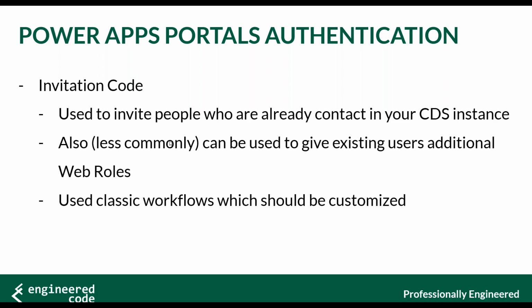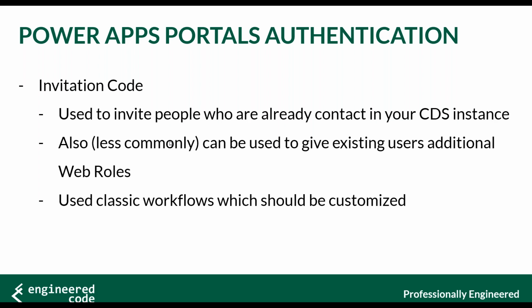Just a few things to know about the invitation code model. It can also be used to give existing users additional web roles. I don't see that used very often, but the reason I mention it is that there's the idea of a group invitation. People think that when I have 1,000 users or 1,000 contacts that I want to invite to my portal, they'll just send out a single invitation using the group invitation. But the group invitation is really meant for allowing existing users to get additional web roles.